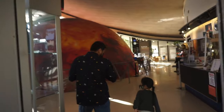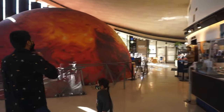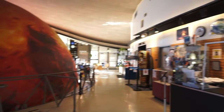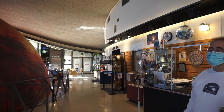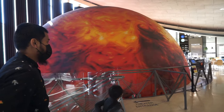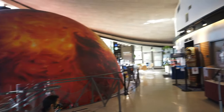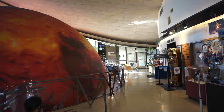In the planetarium. Whoa, what is that? What is that? So this is what we believe is the largest 3D mural of the sun in our solar system. Yeah. So on planet Earth, it was actually commissioned by one of our directors, an artist named Eric Burke, who does murals around the world. Lives here in Reno, and he's done installations at the Nevada Museum of Art. He was commissioned to come in.